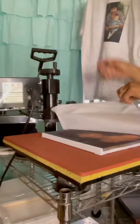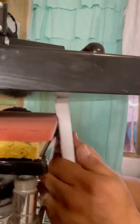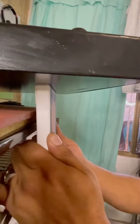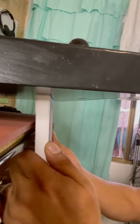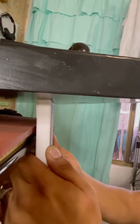Here it is — you can see the picture is sublimated. Now I'm going to show you how to do the sides. You can use the side of this press and just hold on to it for maybe 10 to 15 seconds, and it'll activate the adhesives — the infusion part — onto the canvas.